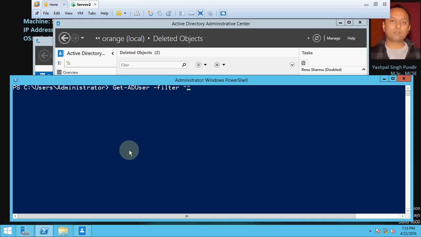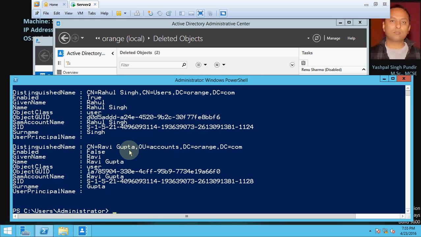I want to see all those users which are starting with letter R. So for that I will give this command. Okay, so it has shown there are two users which are starting with letter R.